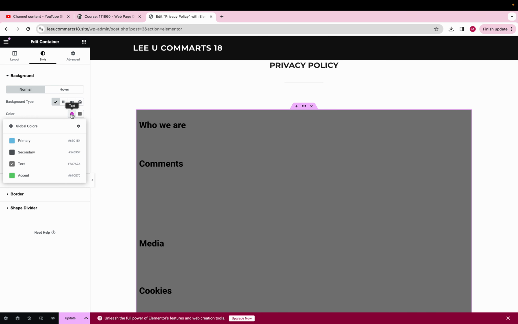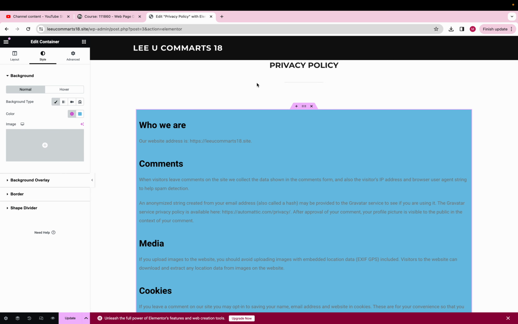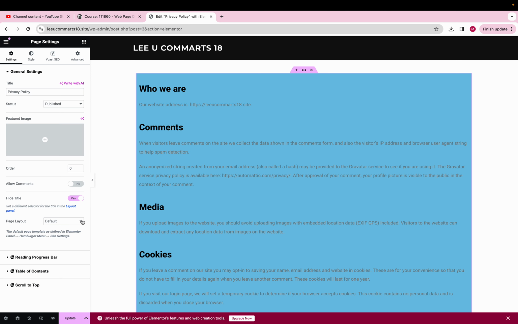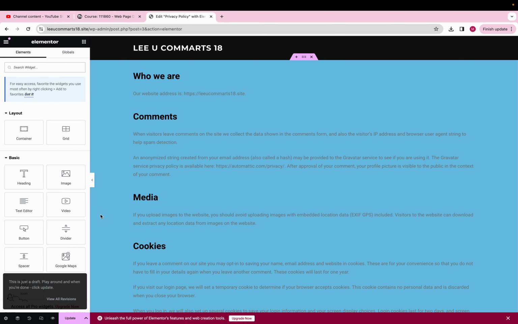I actually don't like that at all, but anyways, you could change things there, and there's this title up there. If I want to get rid of that, I can go to Settings, Hide Title, and I like to use Elementor Full Width Pages. All right, so that's a little bit more like how I might want it.